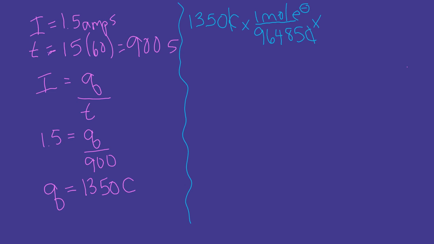Now I have moles of electrons out of coulombs, and I'm going to look at my half reaction. There are 4 moles of electrons, which I'm getting from my half reaction at the anode because that's where oxygen gas is formed, per 1 mole of O2. And I want to leave it in moles this time. I don't want to go to grams, because if it's a gas, I'm going to need PV=nRT to get the volume. So moles of electrons cancels, and I'm in moles of oxygen. Now it's just a matter of plugging this into the calculator.